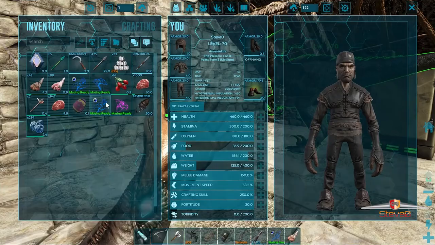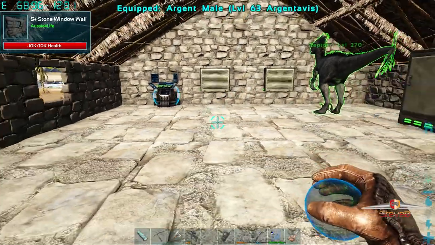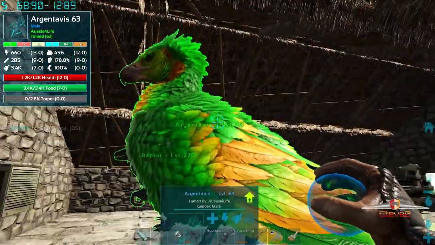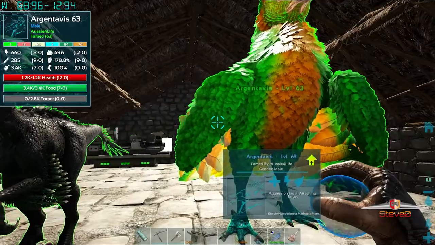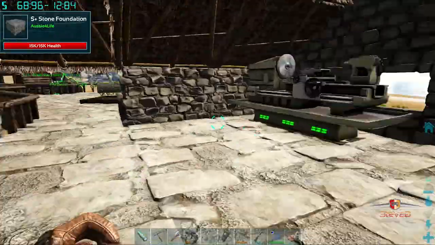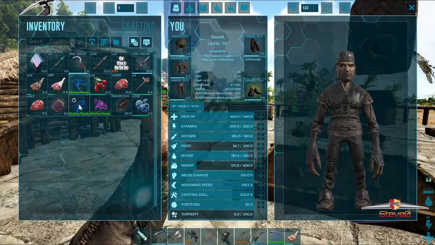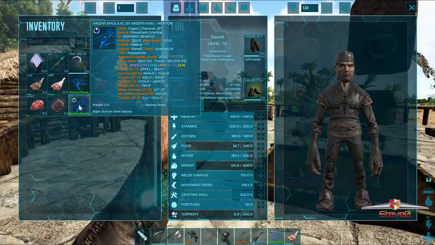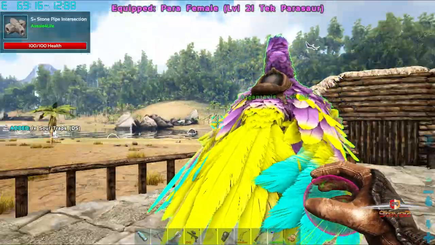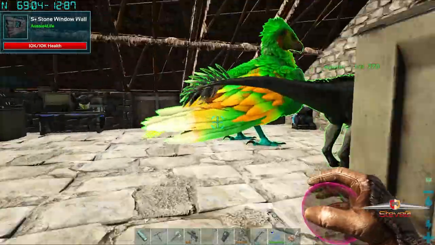That's the raptor we got, and this is the crappy Argy that I picked up. I got it because I look at the colors. That is our channel's colors, man. That is the perfect. Oh crap! This guy's male as well.